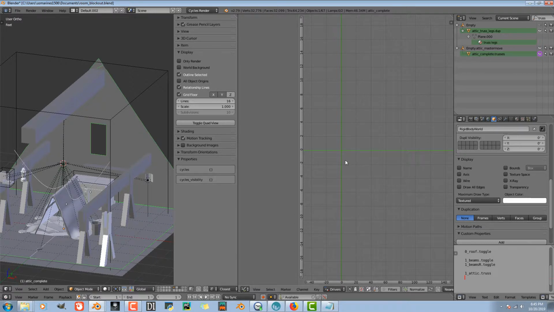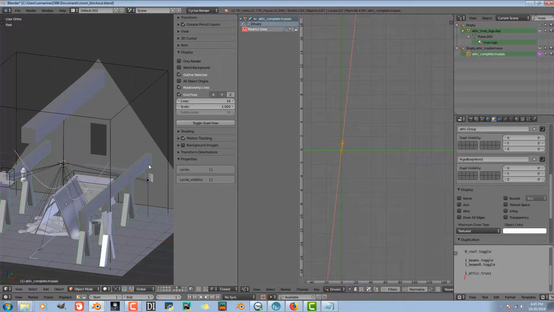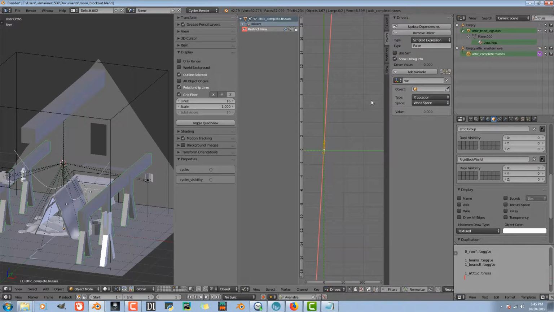If it's empty and you're in the driver's window, you need to click on what you have the driver on. Well, in this case, we had it on the attic trusses. So now it shows you that there it is. It's a slope. So we're going to click on restrict view, which happens to be what the driver is. Press N, because this is a window just like anything else. Press N to bring up your properties panel. And now this is where you can make edits to your driver.